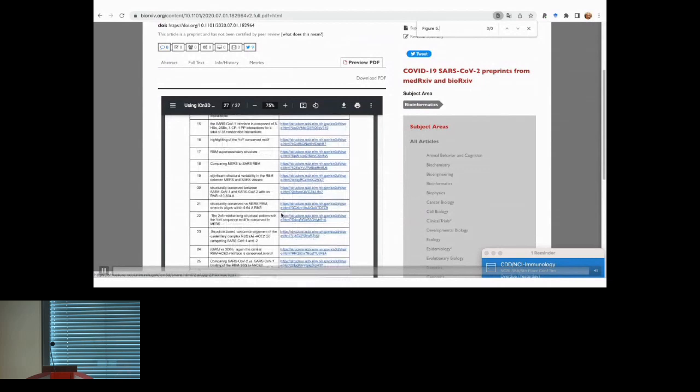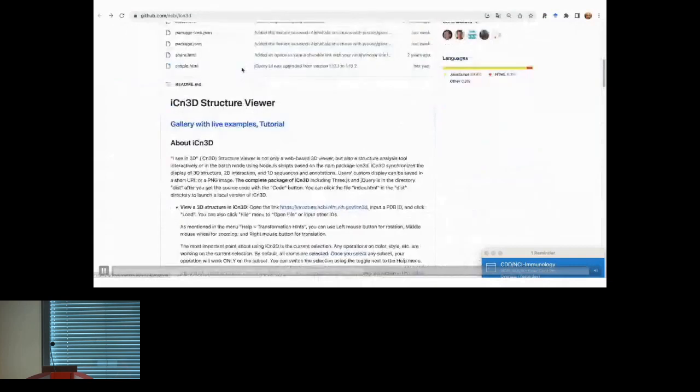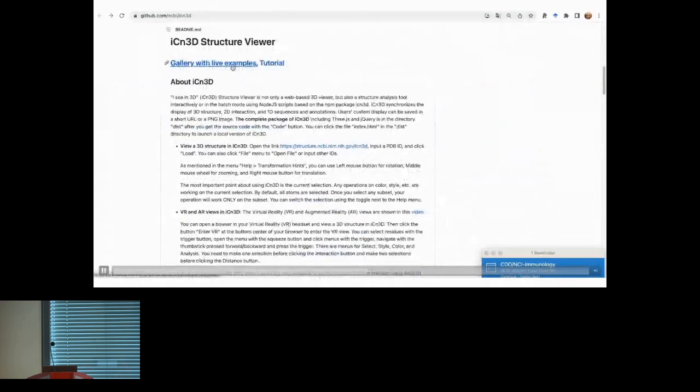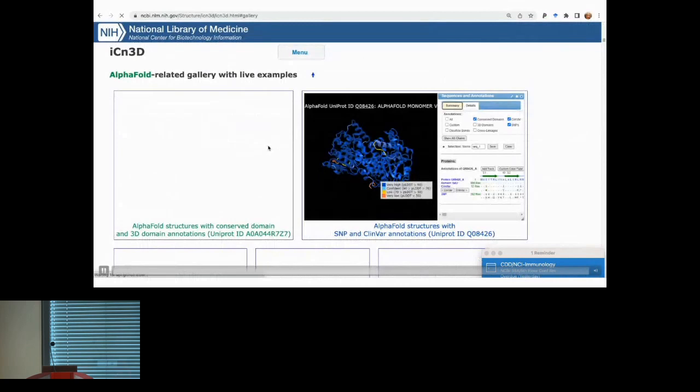Here, for example, we can compare MERS versus SARS and so forth. The software is available on GitHub. It's open source, and lots of tutorials are available on the web, not only by us but by others. Here is a gallery of examples that you can look into.